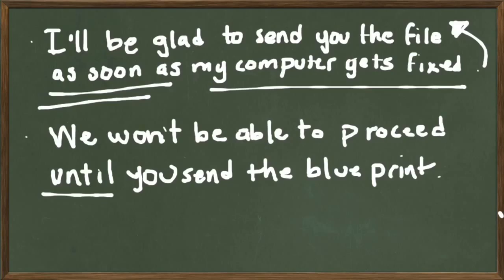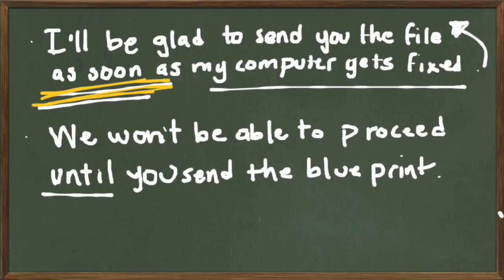Number 2, we use until. I want to use a different color here so we can have a little more highlighting. Okay, so now we have the next example. We won't be able to proceed until you send the blueprint. Okay, so this is very similar to as soon as.